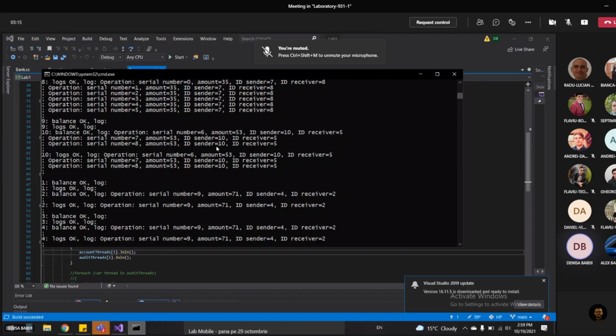Each account has an initial balance of 10,000, and I basically hard coded this. It looks into the log of the account and compares the current balance with the history.